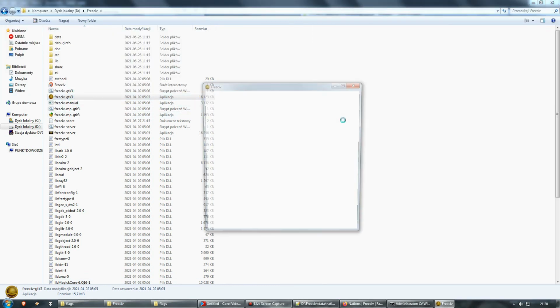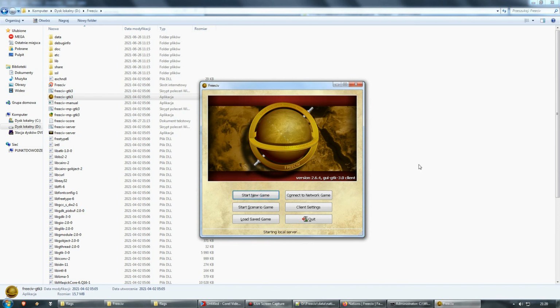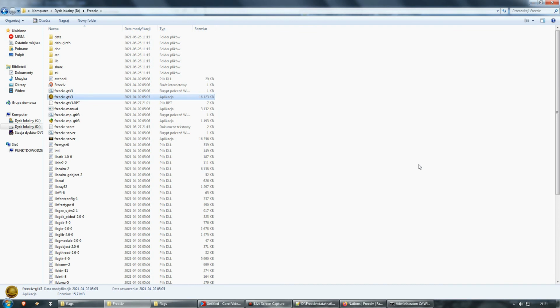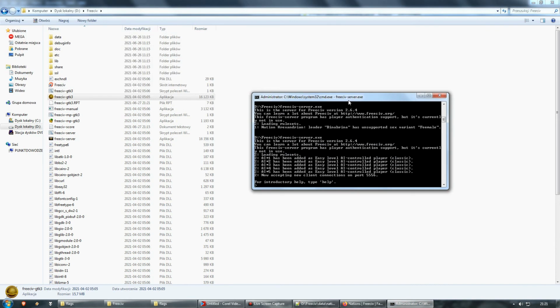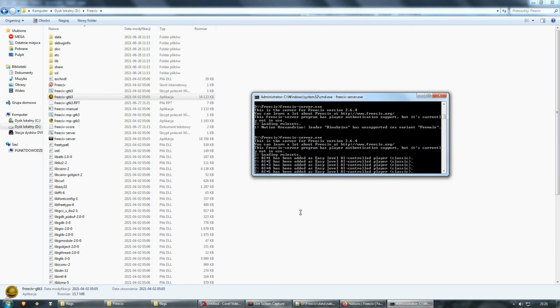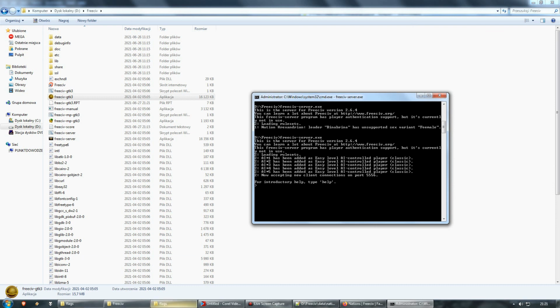Let's try starting the game again. It seems to freeze. And then it crashes with no indication as to what happens. The server is started without problems in the command line. When this happens, the most likely culprit is some problem with the flag files.